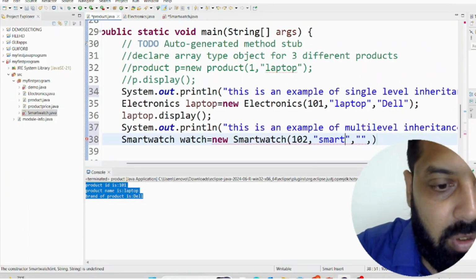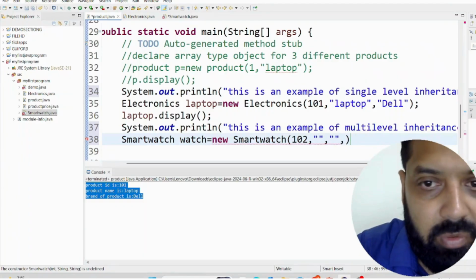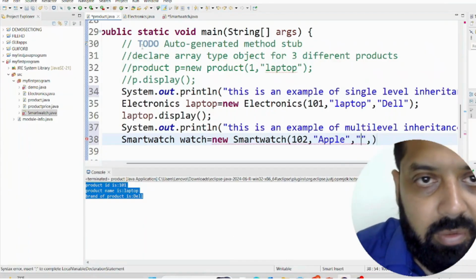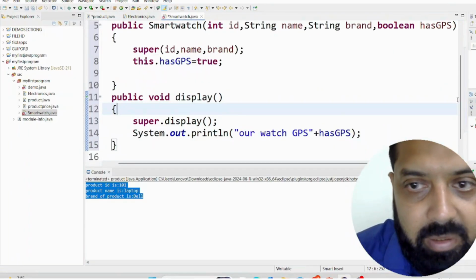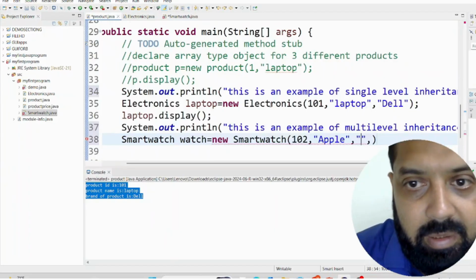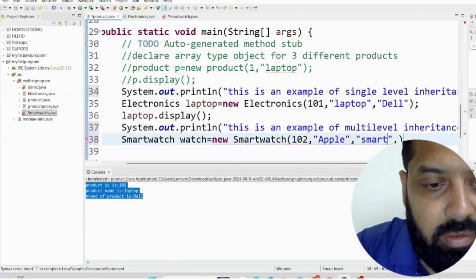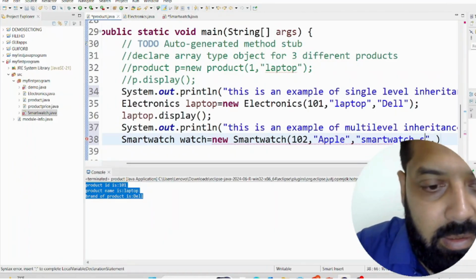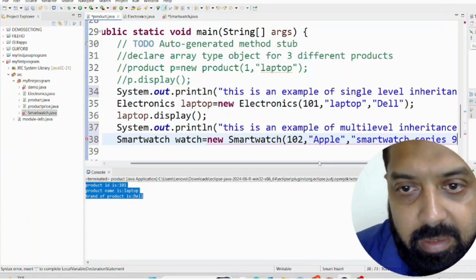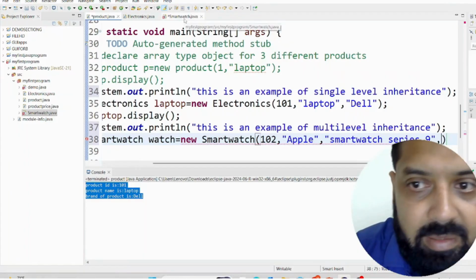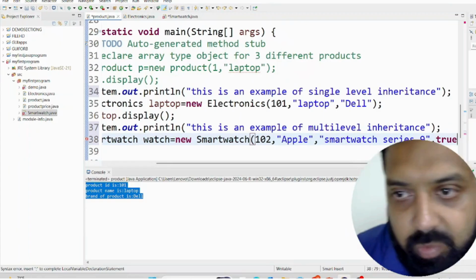For example, I am going to give the smartwatch name Apple, and then another parameter, the brand, Smartwatch Series 9. Then I am going to give the value of hasGPS, yes, that is true.